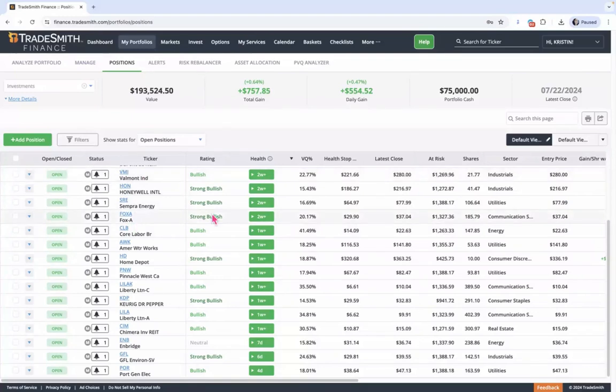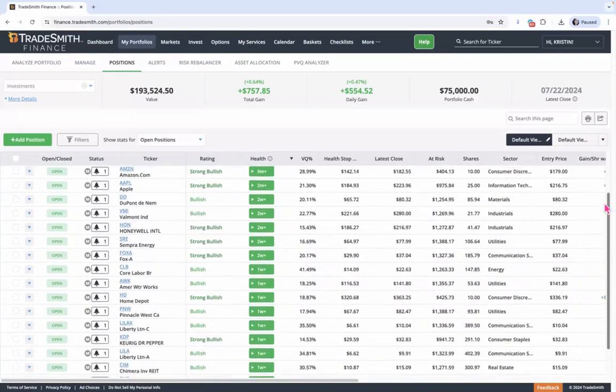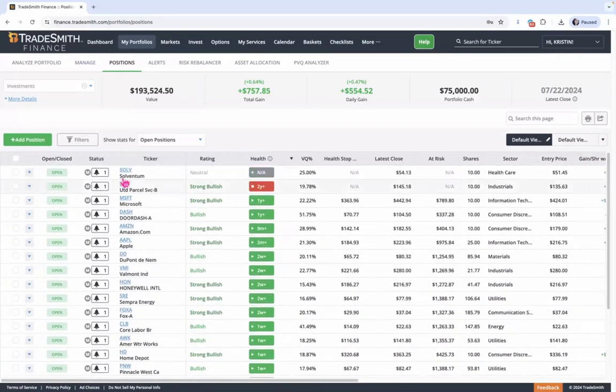Let me see if I have any. I don't think I do. I don't. If you have any purple bells still here, that needs your attention. So all you're going to do is click on the bell and it's going to bring you to this particular ticker position card, based just on that ticker by itself, to review what alert went off and find another alert to put on so you have something watching it, or you would basically sell that position.